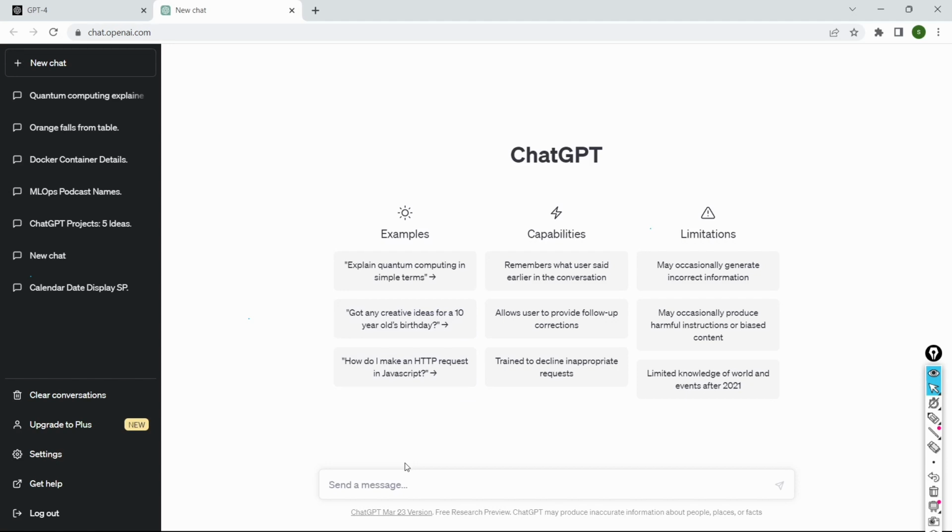Now let us see if ChatGPT is able to interact with us. Let us say that I want to create a short story, okay, and I will type something. Let's say: write a short story about a tortoise and a buffalo.